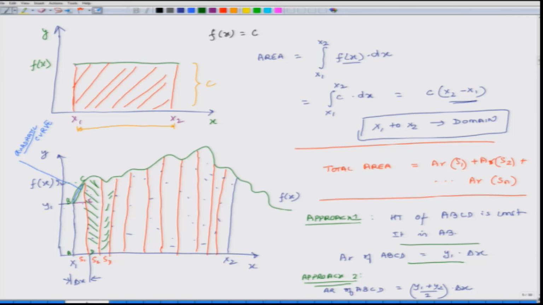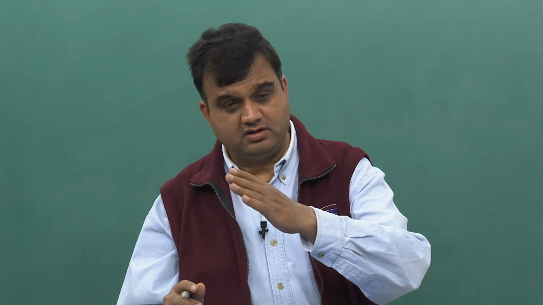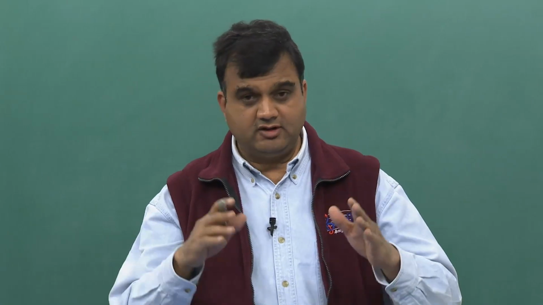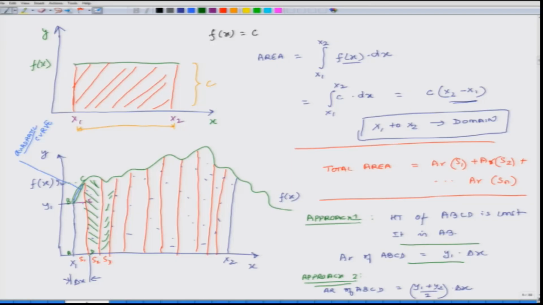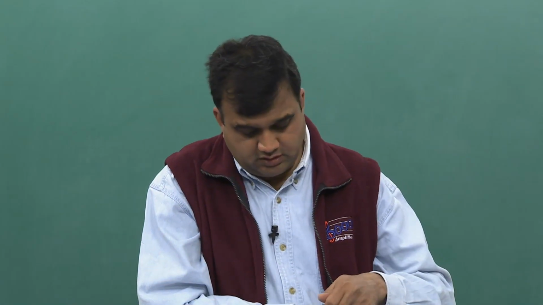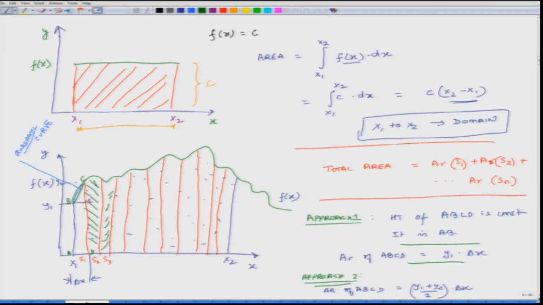Suppose you have a quadratic function, then to see how the function is changing over an element, you have to develop a quadratic expression, right. To define a straight line you need 2 points. So, for this linear function, you need the values of this green line f(x) only at point B and C, right. But to define a quadratic function which transits from B to C, you need 3 values.